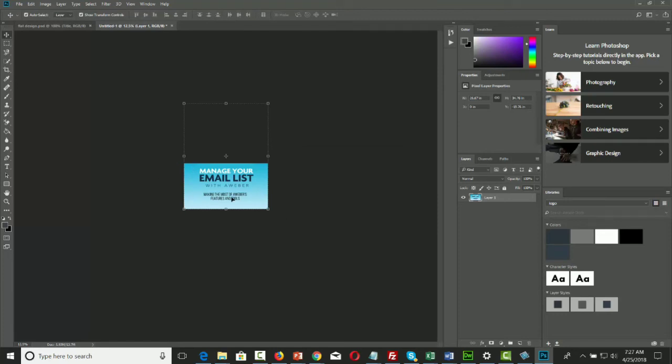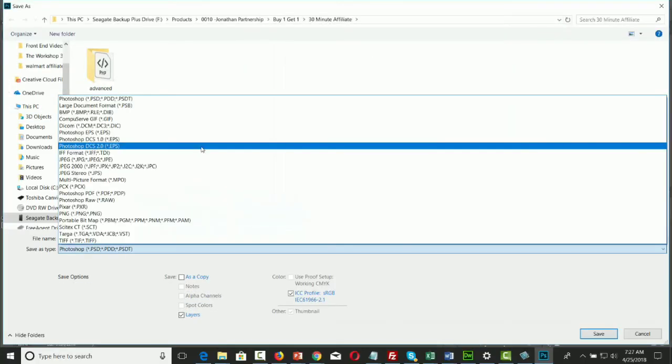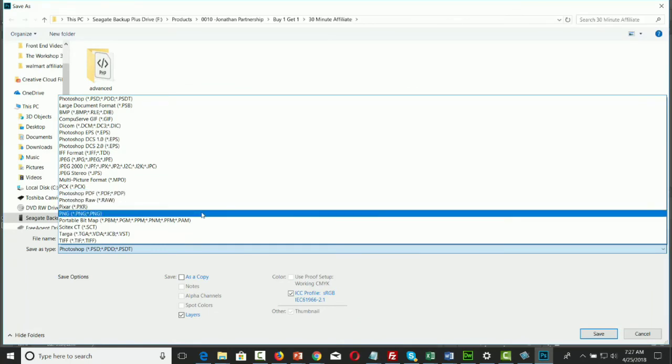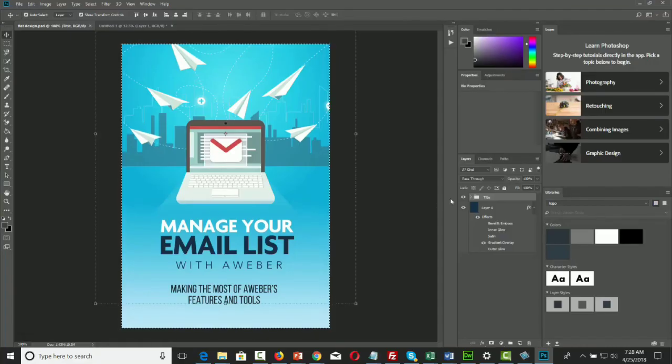We can then save this design as a new file, in the format that we want. So if we want to use JPEG or we want to use PNG, we can do that. So again, if you know how to manipulate a design here, and you can actually go into the title and change the title and some of the letters and maybe even one of the images, this is an easy way to take a professional design and turn it into one for your videos. And it also demonstrates the fact that when you get a PSD file from the designer, all you'll need to do then is know how to manipulate that design so that you can begin placing it on all of your videos.